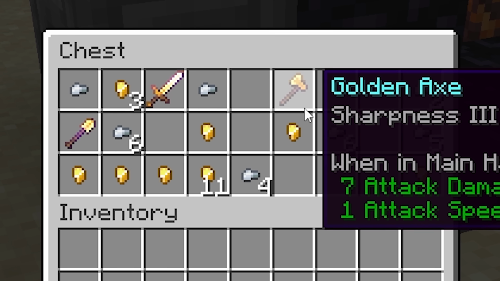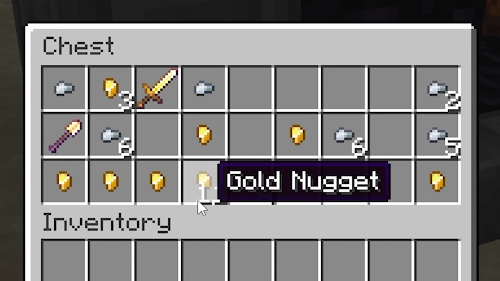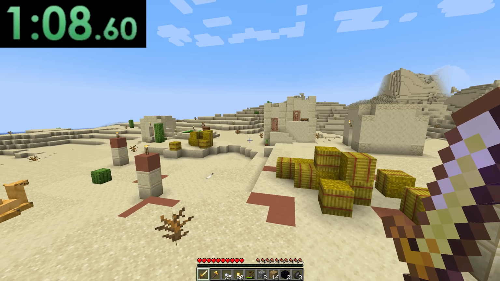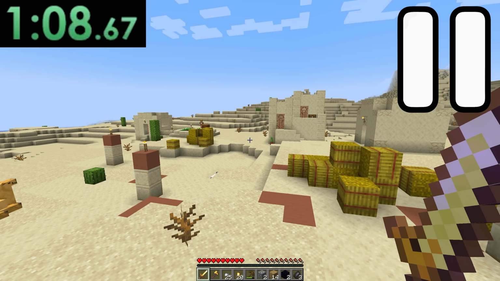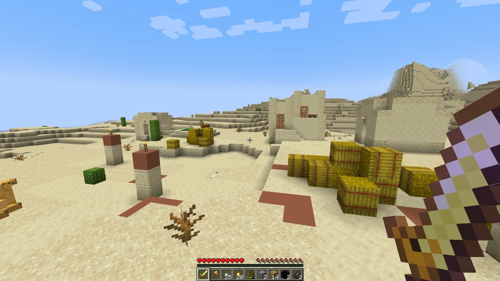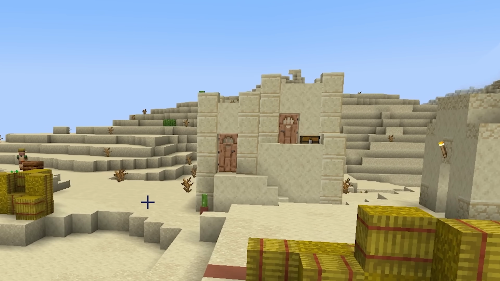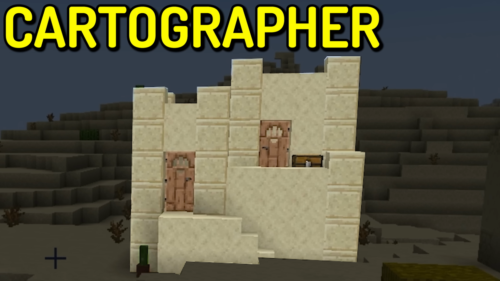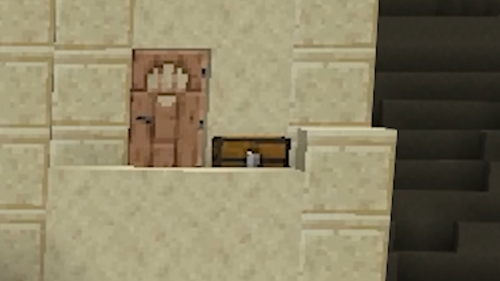Well, the runner grabs all the loot from the ruined portal before making his way towards a nearby village. And at this exact moment in the speedrun, take a second to look and see if you notice what's fake about this village. That's right, if you look a bit closer at this specific village house, a cartographer house, you'll actually notice a chest has spawned in. This is the problem.